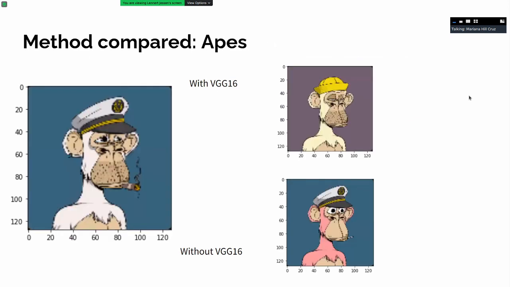So next one. With apes, I think it has to do with the fact that the ape images are already very similar between each other. So to humans, at this point, we actually focus more on the colors. Because if I see those apes, the first thing I see is the background. Then the skin, one is white and the other one is pink, but the actual skin is the same color everywhere. And then we also got the same hat. So the Euclidean distance is not so bad for comparing apes because they already have the same shape. So really the thing to discriminate would be the colors in this case.